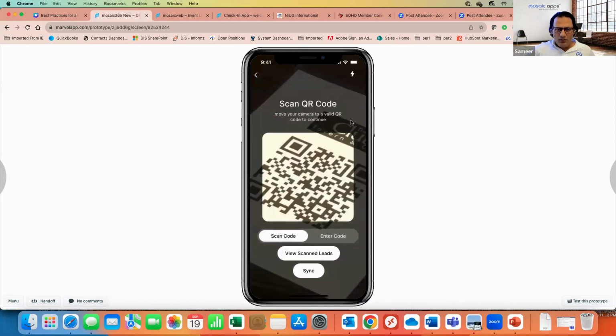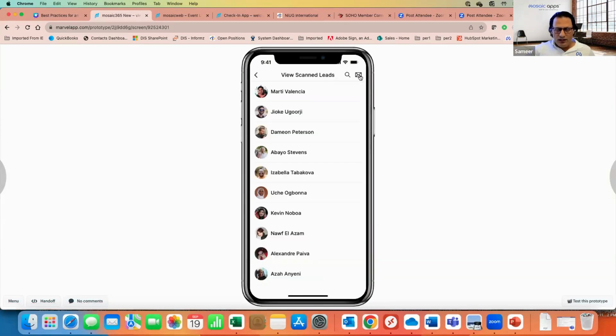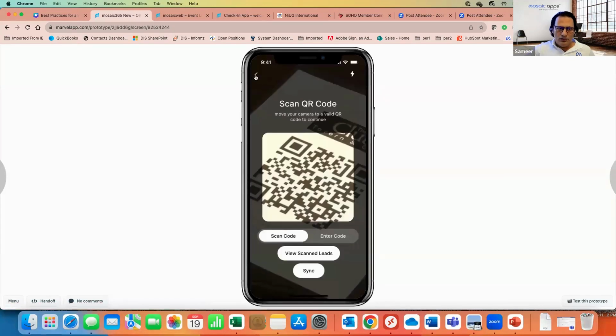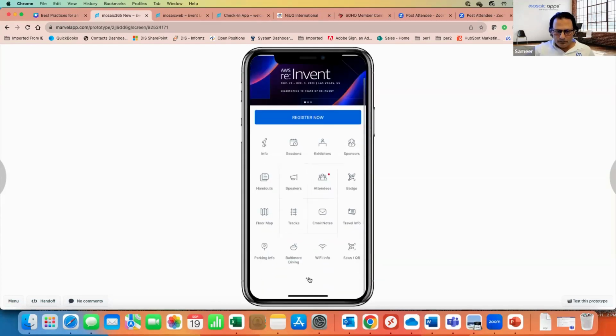We also have scanning capabilities built within the app. So exhibitors can use this to scan attendees and see their leads directly from the app, also download or email that list. So it's useful and valuable for exhibitors. And you can also validate exhibitors based on, let's say, a product purchase from iMIS.